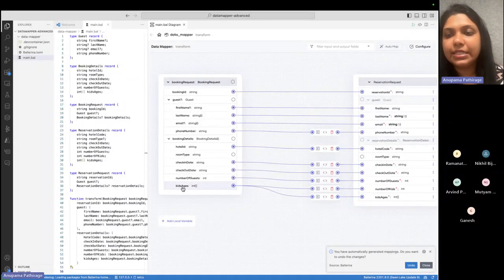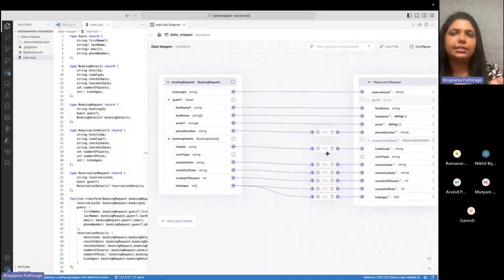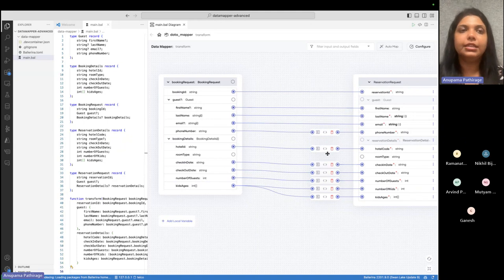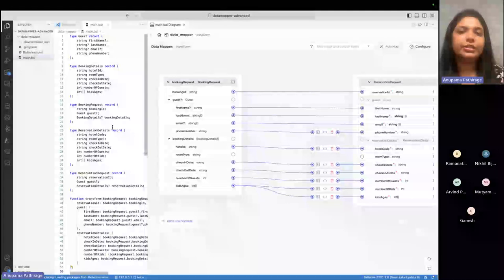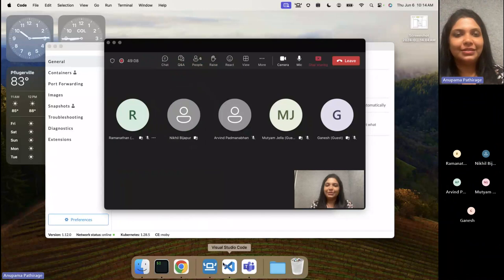For example, these kids' ages, you can see this is a hotel reservation similar to the one that I did. It has an integer array saying how many kids are in the given hotel reservation request. And it is getting mapped into number of kids as well as kids' ages separately, because number of kids can be derived from the kids' ages. So likewise, you can do auto map and then edit. This is still an experimental feature because it all relies on LLM models and everything underneath. It is an evolving feature, but it's very useful as well. Thank you. Hope that clarifies your question, right?